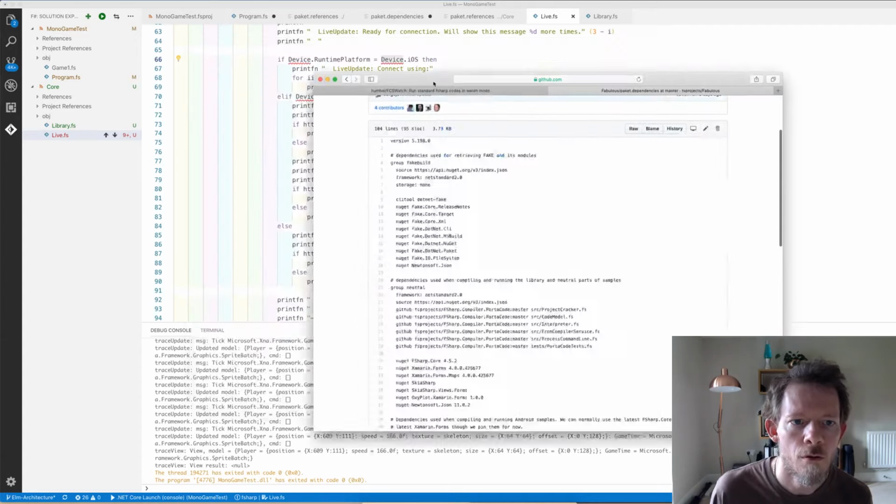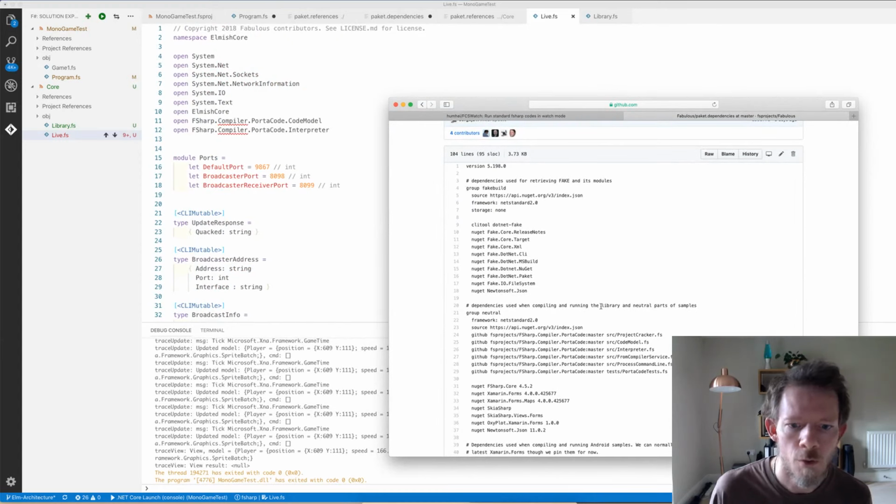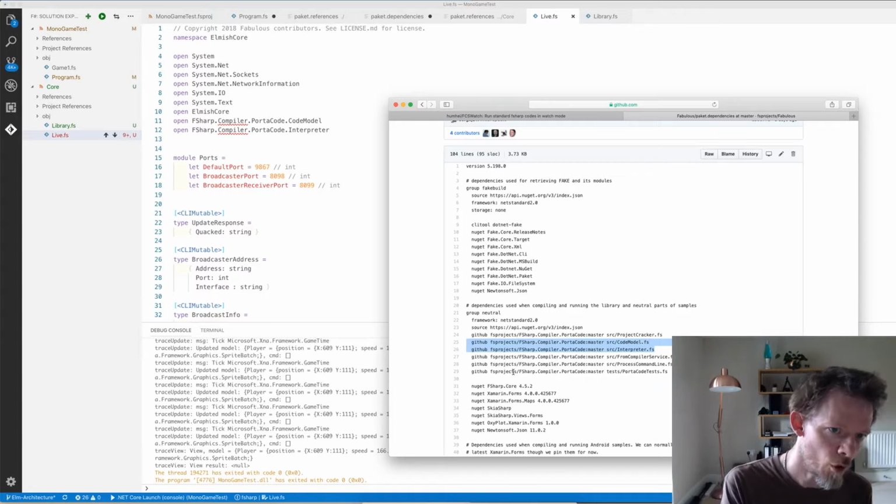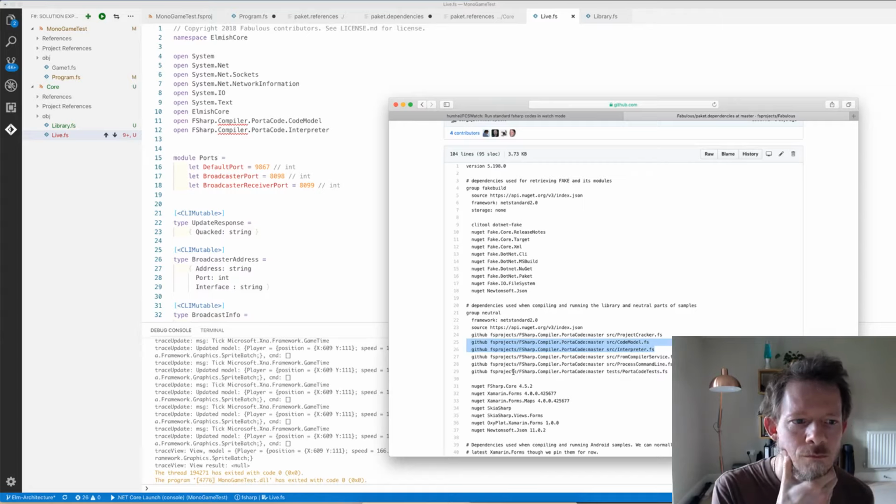So I think, what did we need? Code model and interpreter. The thing I don't like about these GitHub dependencies is because we're using FSC live, which includes code model interpreter, then we're doing file references. There's going to be a point where the two are not going to be lined up and it's just going to fail. And unless you build both from source, you're always going to be in a situation where you have to kind of manage compiling code with compiled code, and it's a bit messy, to be honest.